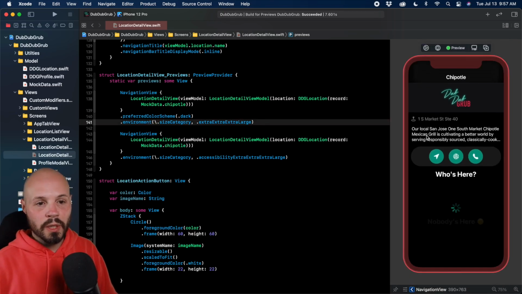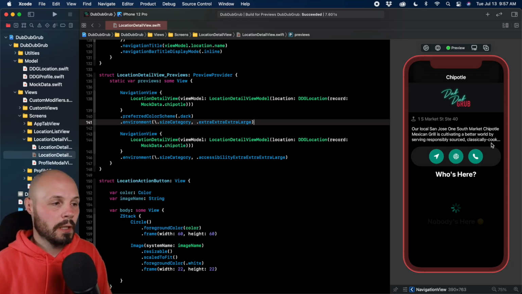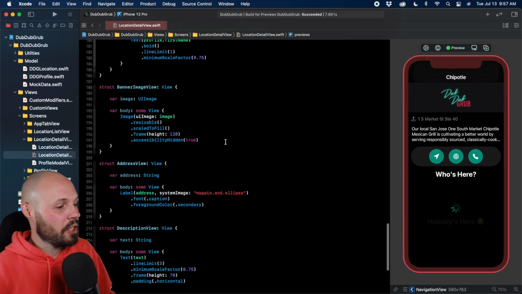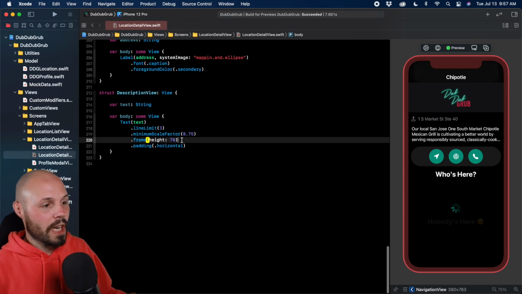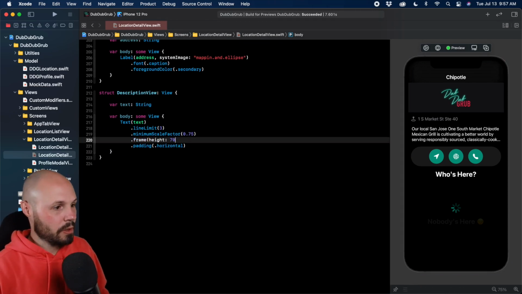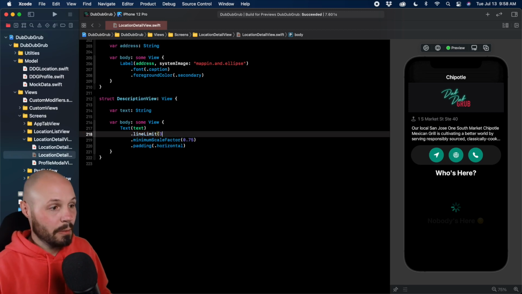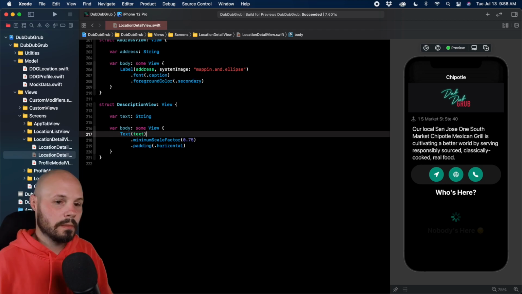Okay, so let's just go top to bottom on the large, right? Our address is fine. Our description though, we need to let that expand, right? Because we're truncating here. So remember we hard-coded that back in the day. Feels like forever ago, right? So let's scroll down to our location description view. This frame height of 70, I want to get rid of. So let's get rid of that. And what does that do here? Okay, doesn't really change much, but let's get rid of line limit 3 because we do want this to be able to expand on lines as it gets bigger. Okay, there we go, right?